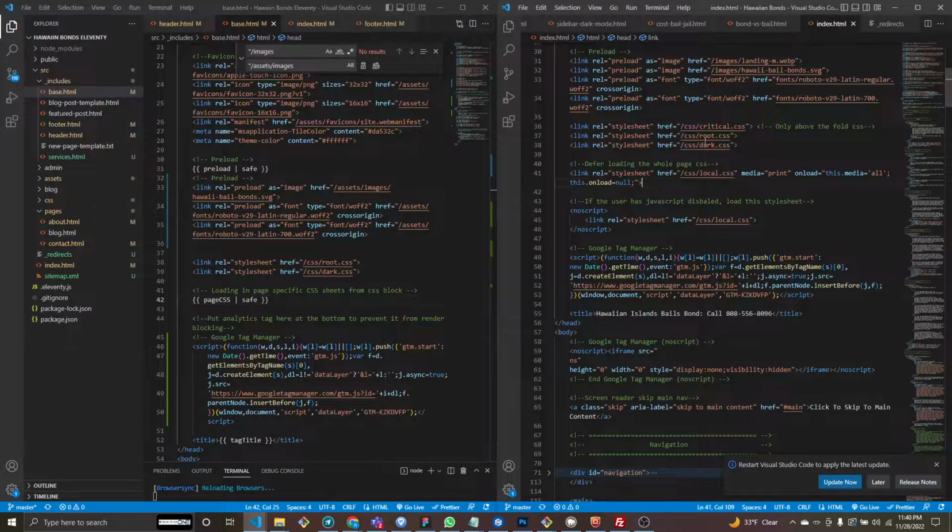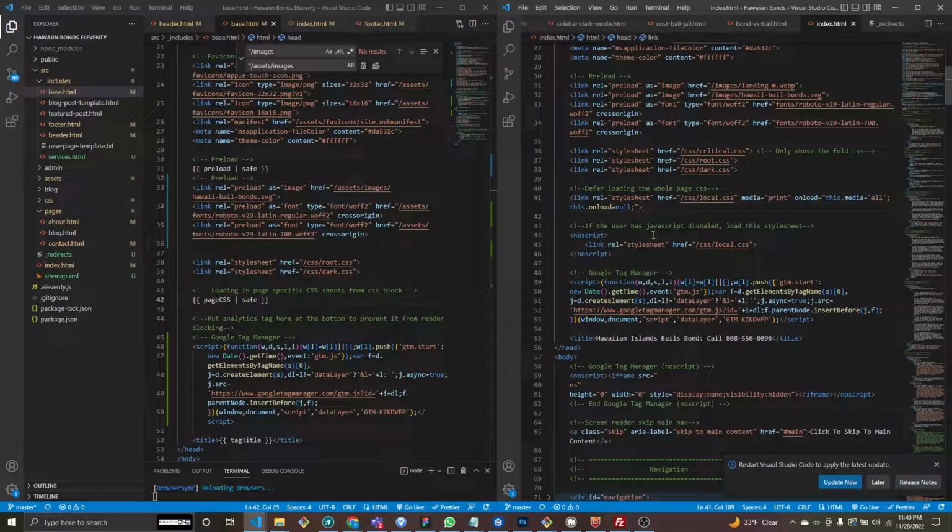Now on here, I do a little funky thing where I have critical.css. So this CSS is everything for the landing page and whatever's above the fold. And then I basically use a little JavaScript to prevent my actual CSS sheet from loading, so it's not render blocking anymore because it's kind of big. And so it basically says, okay, local.css, don't load until everything else is loading.